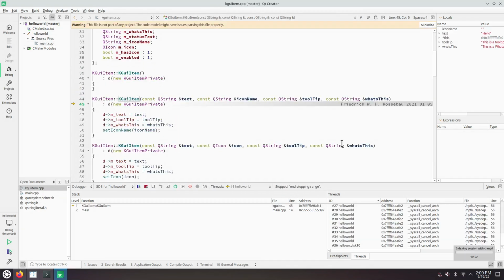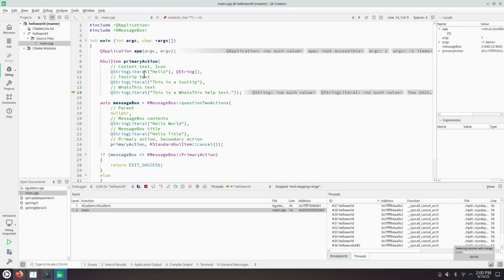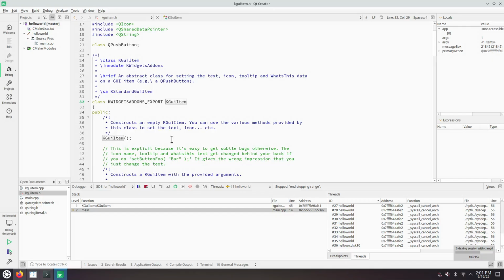Ooh, so it took an entire dance of stepping into and stepping out to get to where I wanted, which is the constructor. So I wanted to have the debugger paused inside the C++ source code that's inside the body of the constructor of the KGUI item class.